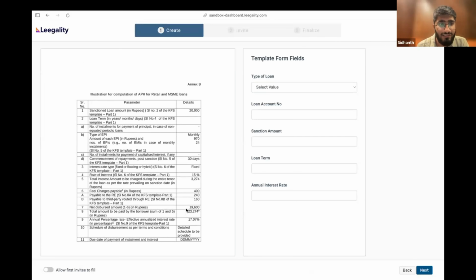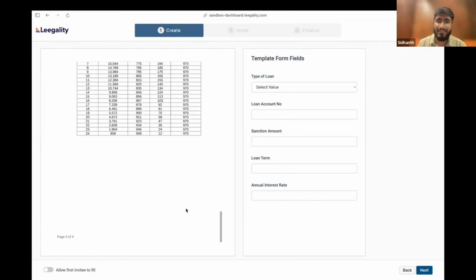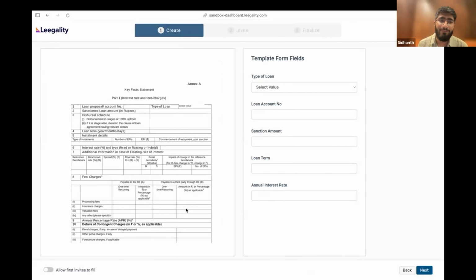Terrific. Thanks, Patel. Okay, so moving on, here we have the entire KFS created as a template. This is possible to do really quickly via our easy to use template engine. And we also have a dedicated team that can help you create templates on request. But here at this stage, when you're running the workflow, all you need to do is fill the variable data types in the template, right?